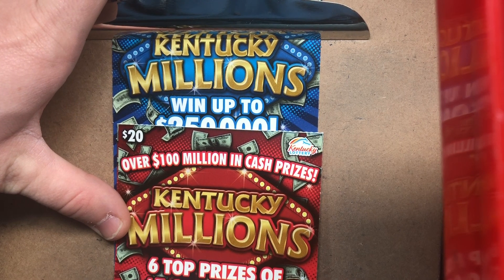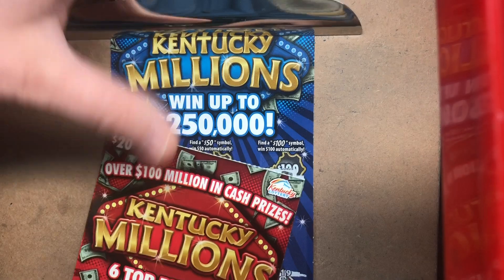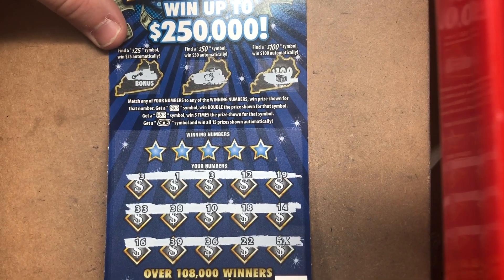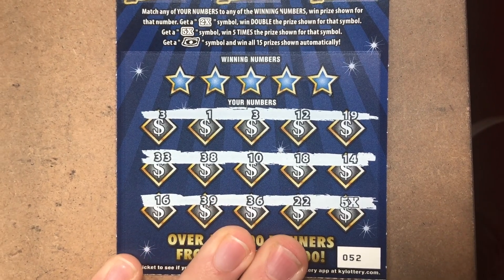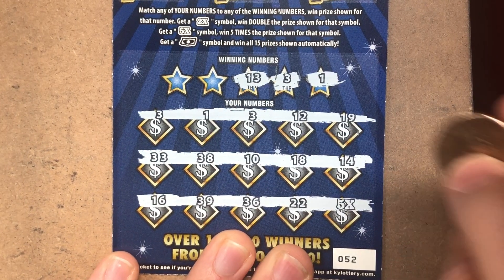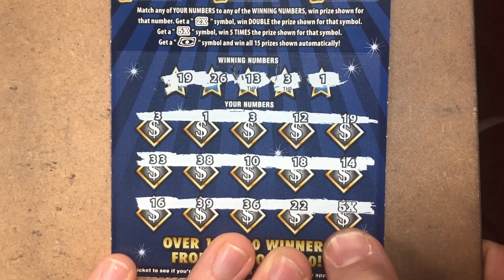All right guys, I'm back — I know the outro was already there but I took that ten dollars from the five dollar win and reinvested twenty bucks. I got the next ten dollar ticket — we had 54 and 53, I just bought 52. We've got two threes up here at the top and a 5x in the corner. Polishing off this ticket — it looks like maybe $25 bucks. Do we have a one? We do — so we've got two threes, a one, and a 5x. How about a 13? Nope. How about a 26? Got a 36. And a 19 — we do have a 19! So we've got four matches and a 5x!